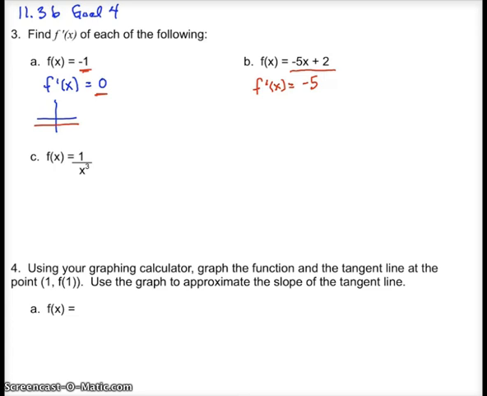Now C was a little bit tougher. So your derivative is -3 over x to the 4th. The first thing I want you to do if your answer is incorrect on C is to look back through and see if you can find your mistake. If you still can't correct this one on your own, then I am going to work this out and you can watch me work it out and talk you through it. However, again, it's very important that you try to find your mistake and correct this on your own before you watch me work example C.